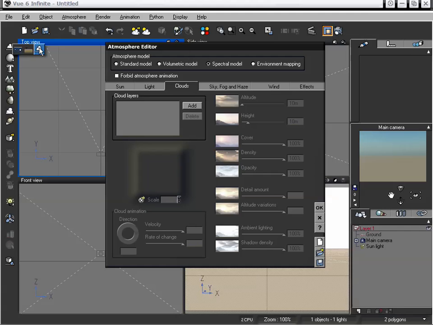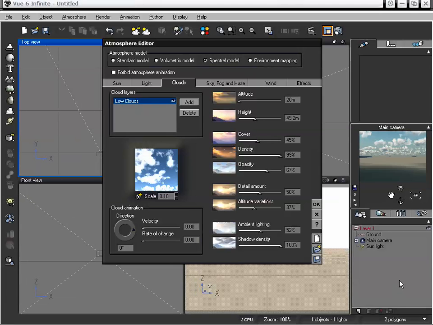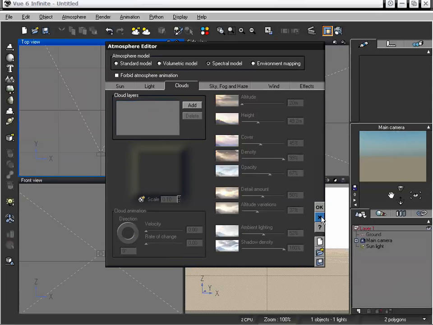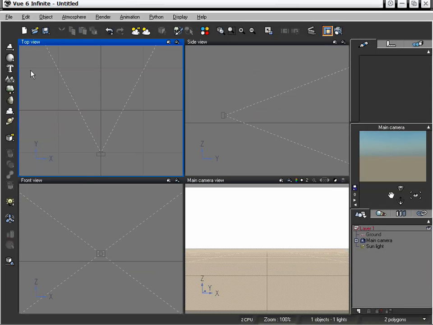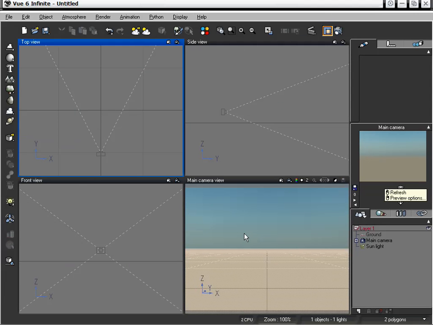So let's take a look at our clouds right here. We can right mouse click, go to Add Cloud Layer, and it's going to ask us to select a cloud. I'm just going to select Low Clouds, and we can see that it automatically loads it into the atmosphere editor. So that is not actually an infinite plane, but it is within our other tools, because in previous versions of View there was an infinite plane where we could add a cloud layer, but it works a little bit differently now in the newer version, but that's still in there to access and add layers to.